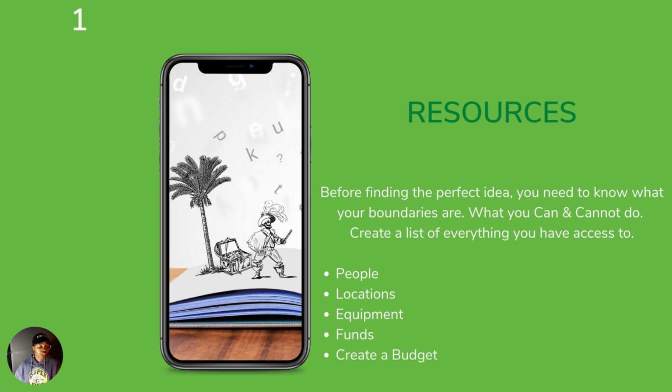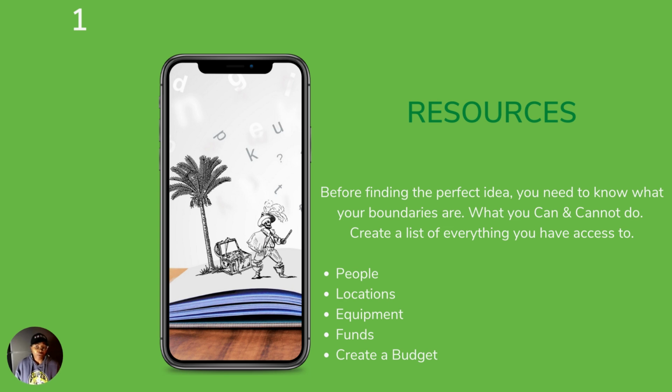So the first thing that you want to think about is any and everybody that would work with you on a project. This can be friends, this can be family, this can be people you've worked with before. A really great thing to do is to get involved not only on various networking sites for people in the film industry, but also PA on a film. Get to know people in the film world, and build friendships with them so that you have a Rolodex of people who you can go to help you make your project.